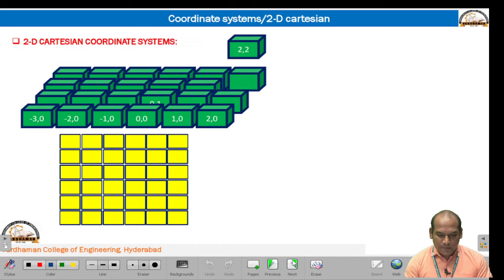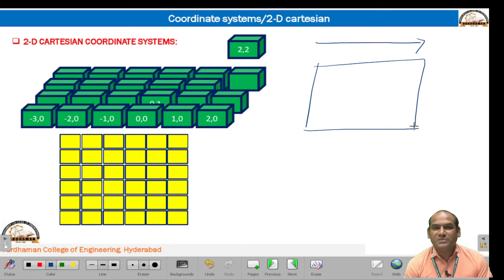Then we enter into the two dimensional coordinate systems. In that, the first one is the two dimensional Cartesian or rectangular coordinate system. Now there is a surface or land, and the houses are located like this. Previously, we have seen how houses are located on one particular street. Now, we are seeing how houses are located in one particular colony, and we are specifying those houses' addresses. For that purpose, we go for the two dimensional Cartesian coordinate system.